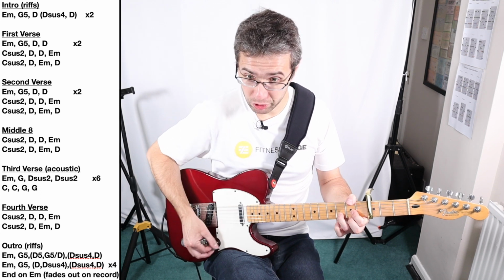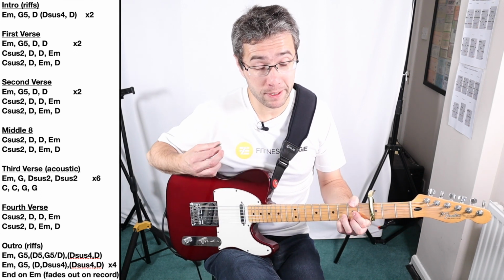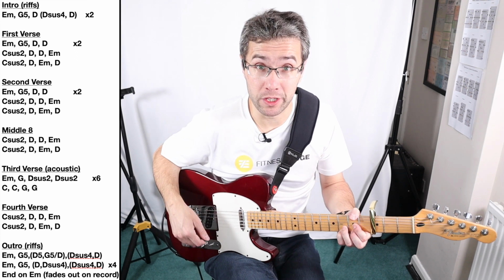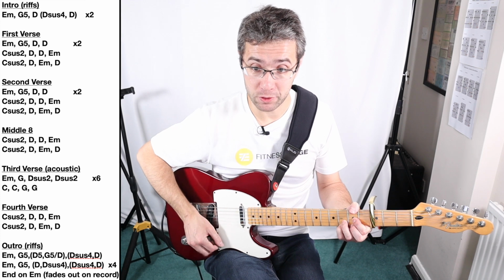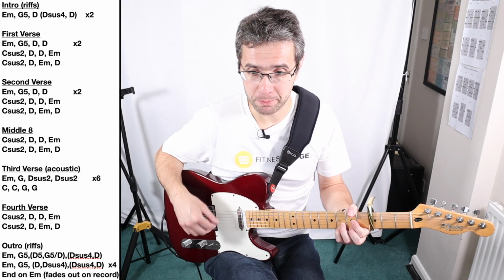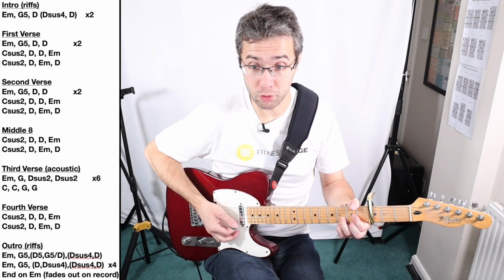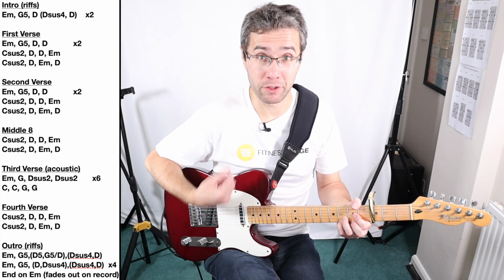So 1 and 2. Okay, and on beat 3, you're going to go down, up, with down being on the D, then upstroke with the D sus4. So 3 and, let it ring for half a beat, and do another upstroke. So this bar again, this is kind of the main bit in the outro. 1 and 2, 3 and 4 and, and then you're just strumming for the rest of the bar.